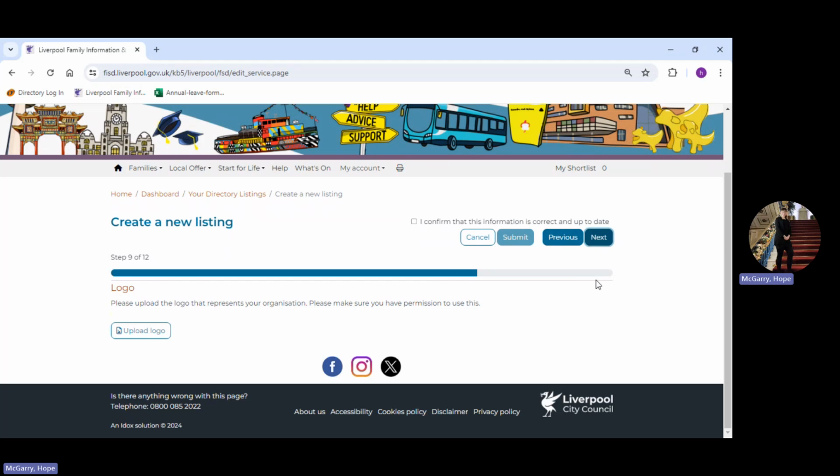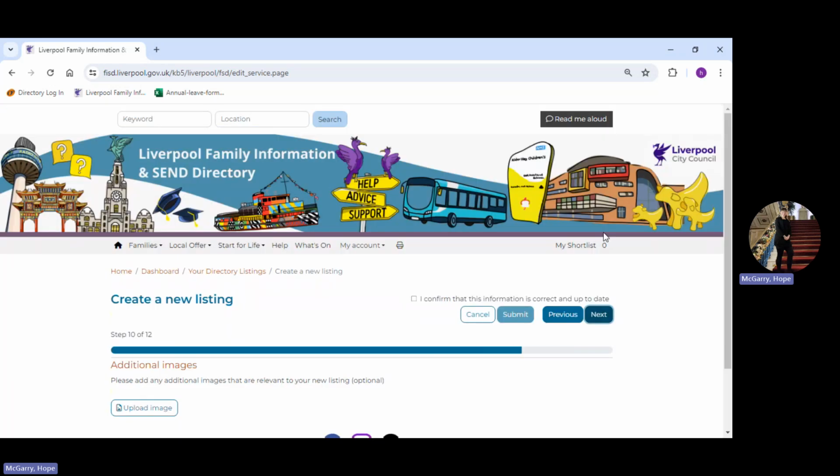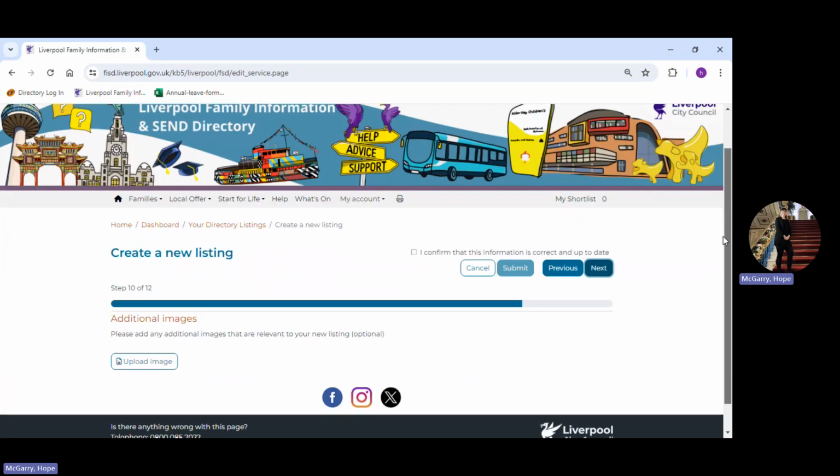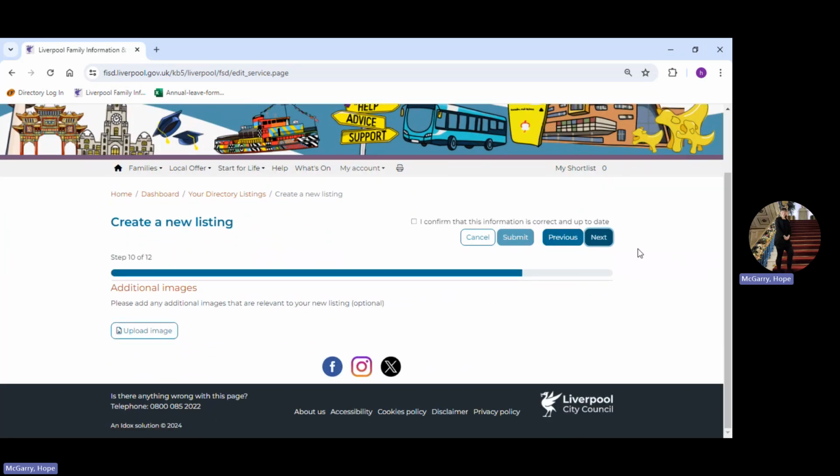So it will just assist all visitors to the website. And the same with any other images you want to upload. So say, for example, if you want to upload an image that has parents and children enjoying baby yoga, sitting together in a circle, this is exactly what you would write, just to assist all of our visitors using the screen reader.